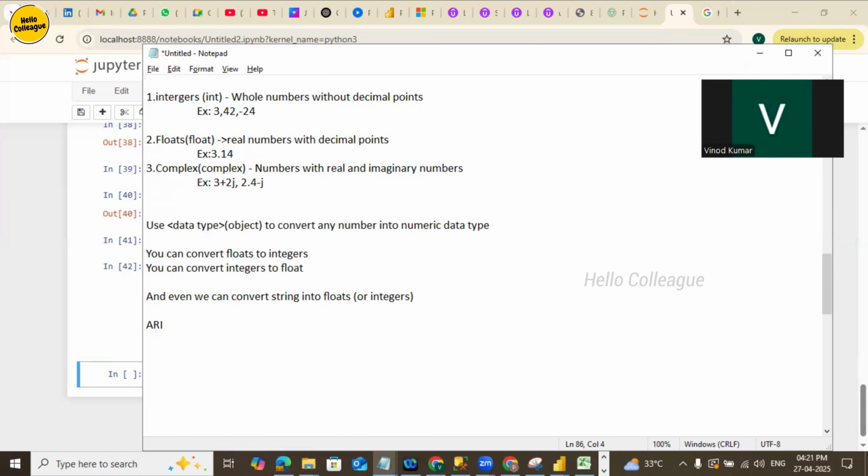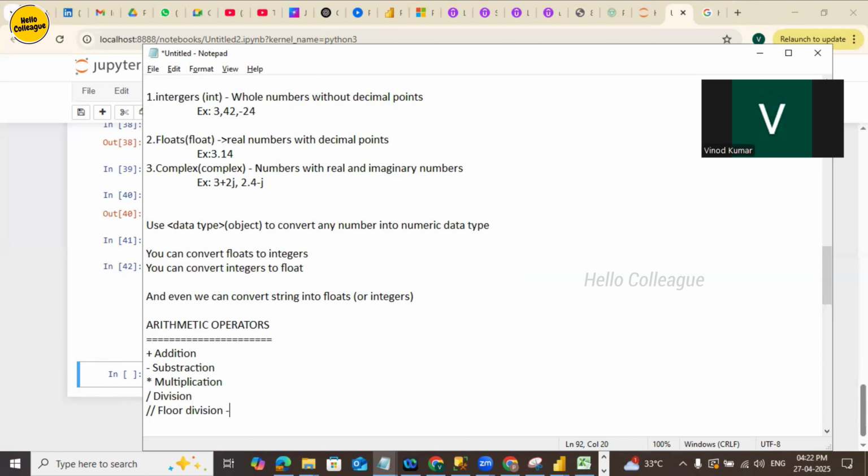Similarly, we have arithmetic operators in Python: plus for addition, minus for subtraction, asterisk for multiplication, slash for division, double slash for floor division.